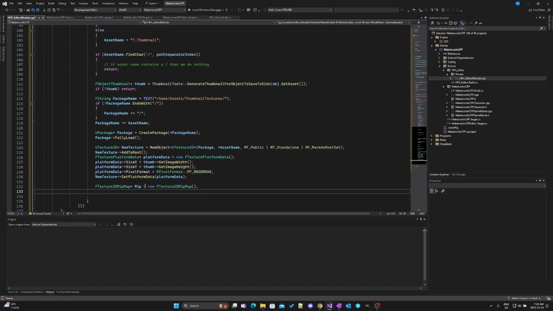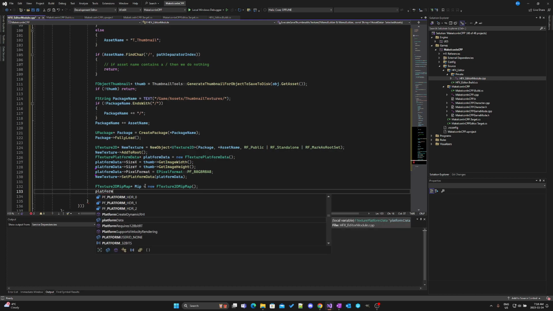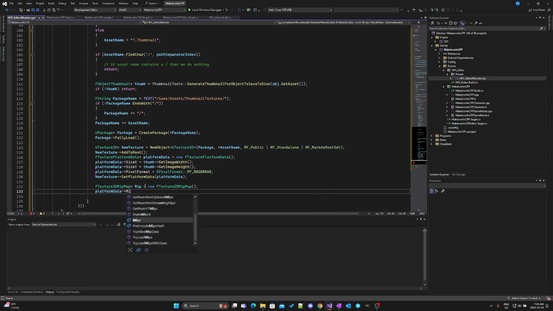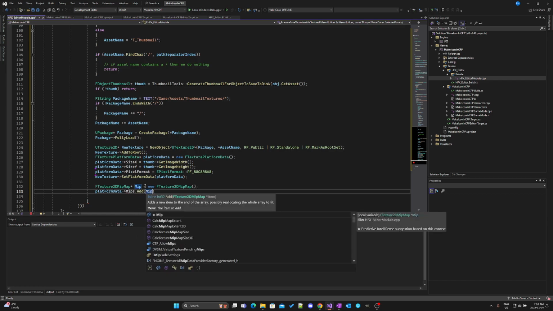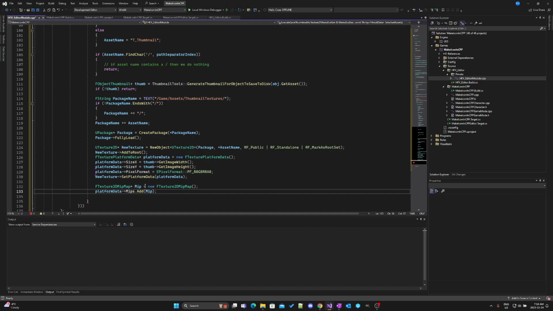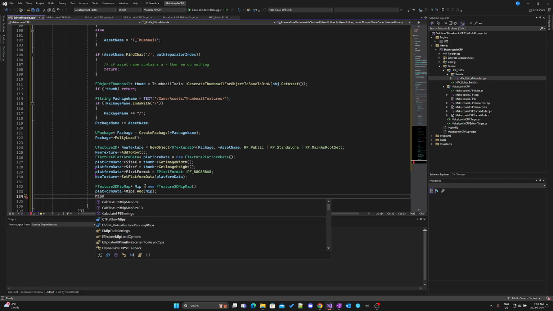And our PlatformData Mips Add. We're going to add our Mip. And our Mip size.